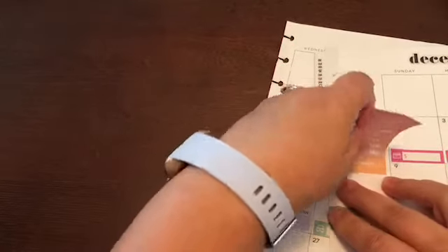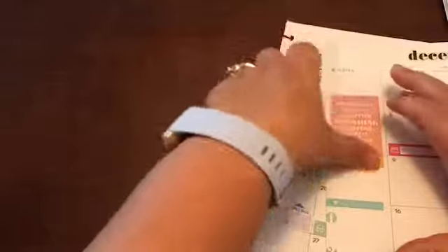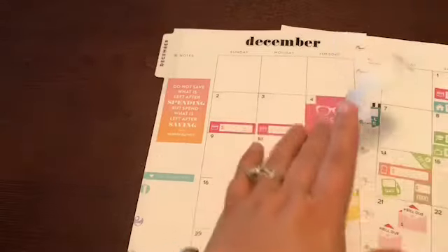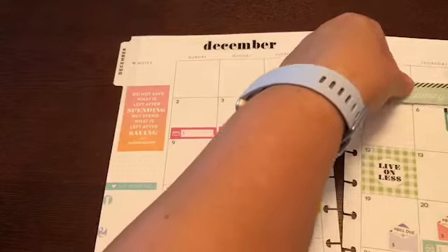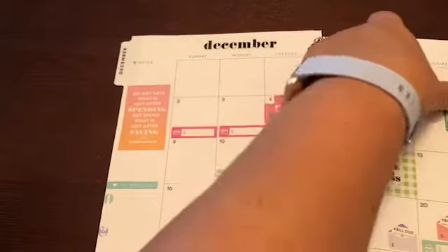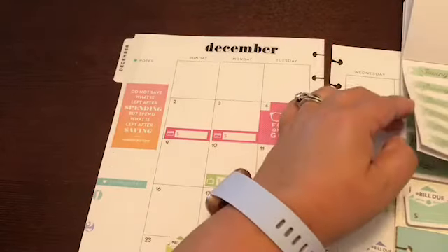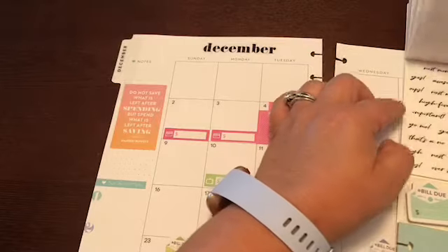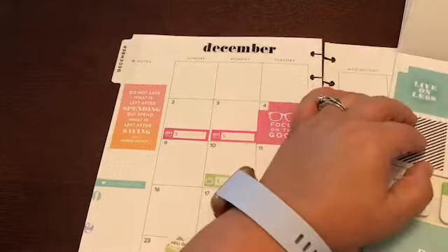I have a terrible habit of directing money out of my paycheck into my savings account, and then I spend more money than I think I'm going to spend, so I come back and move the money out of my savings account right back into my checking account to spend. Terrible, terrible, terrible.